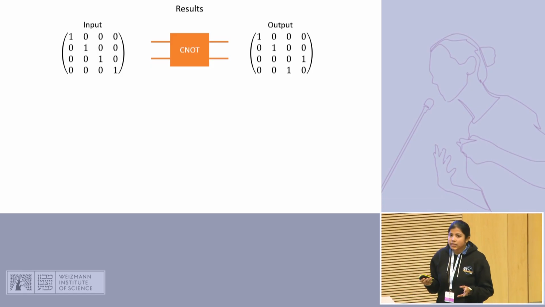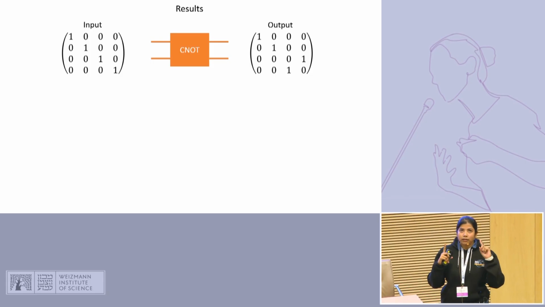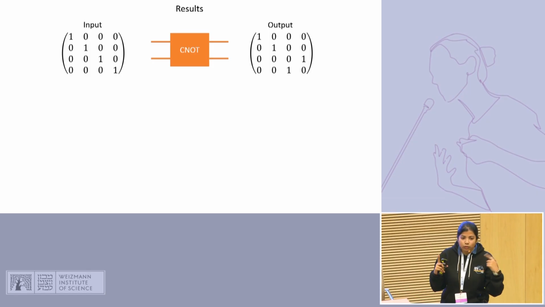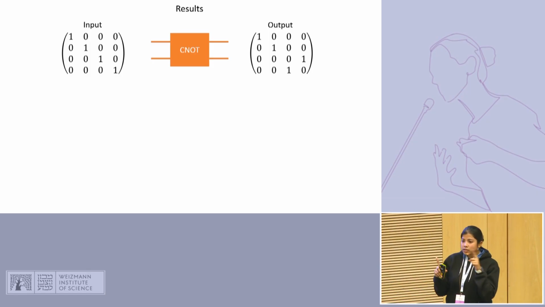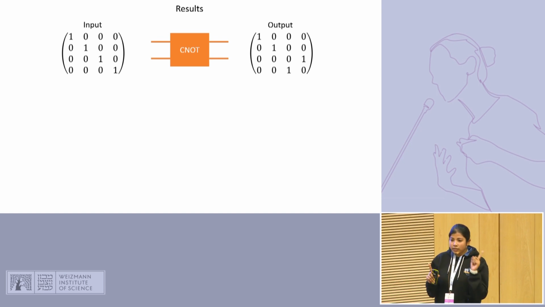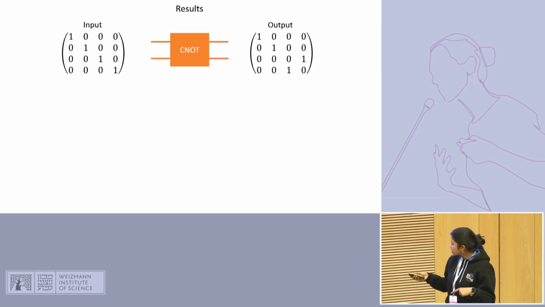We can understand this as, let's say we have 2 switches, and these switches operate a light on or off. You want to switch on or switch off the light. So the first switch controls the operation of the second switch. If the first switch is on, whether the second switch is on or off, the state will be flipped. If it's on, it will become off. If it is off, it will become on. But if the first switch is off, the state of the second switch doesn't change. It doesn't get affected.